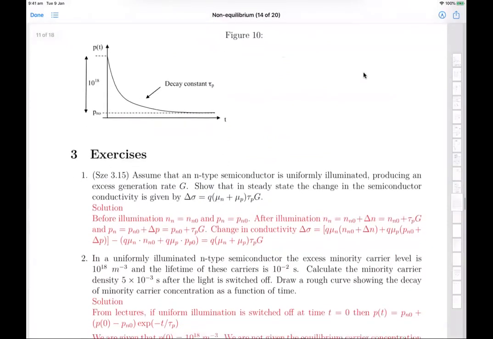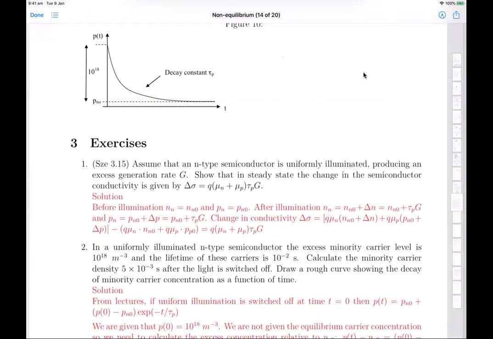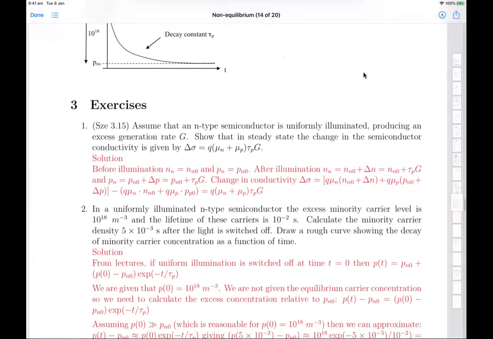Now there are a number of exercises to test your understanding of this area of non-equilibrium case. I strongly suggest that you do these exercises without looking at the solutions. And if you find you don't understand something, then go back to the notes rather than refer to the solution directly. And if you still don't understand, as a last resort, look at the solution. And then perhaps come back a few days later and see if you can do the exercise without having to look at the solution.